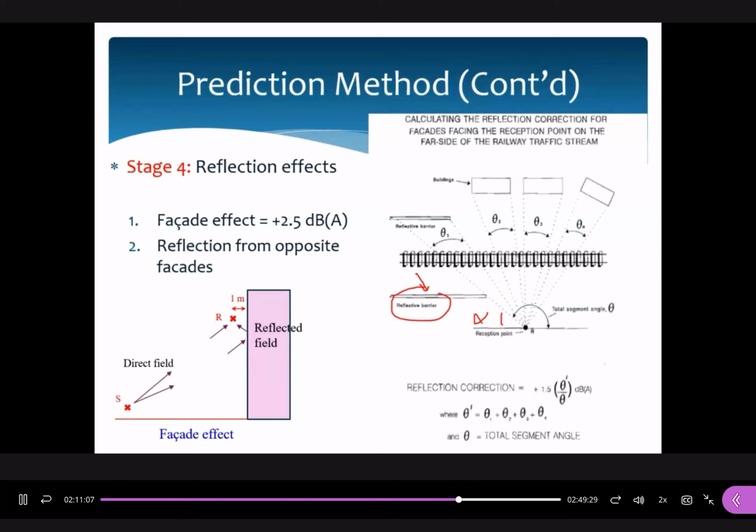One is this one, alpha 1. Okay, this is the first segment. And the second one is this one. This is the second segment. Okay, the first segment with the provisions of an effective barrier, and the other segment, this one, without a barrier. So in this case, with reference to this figure, at least we have to derive into two different segments. Any problem?